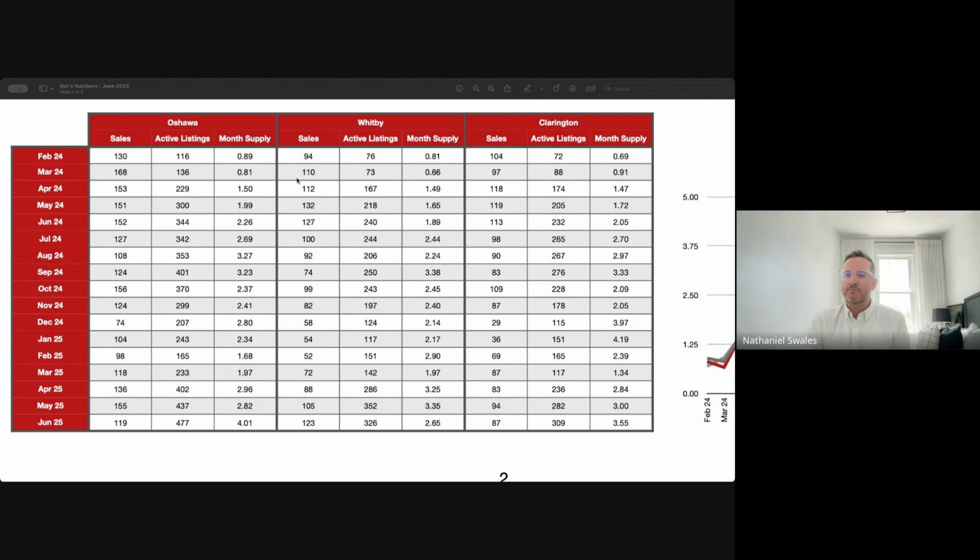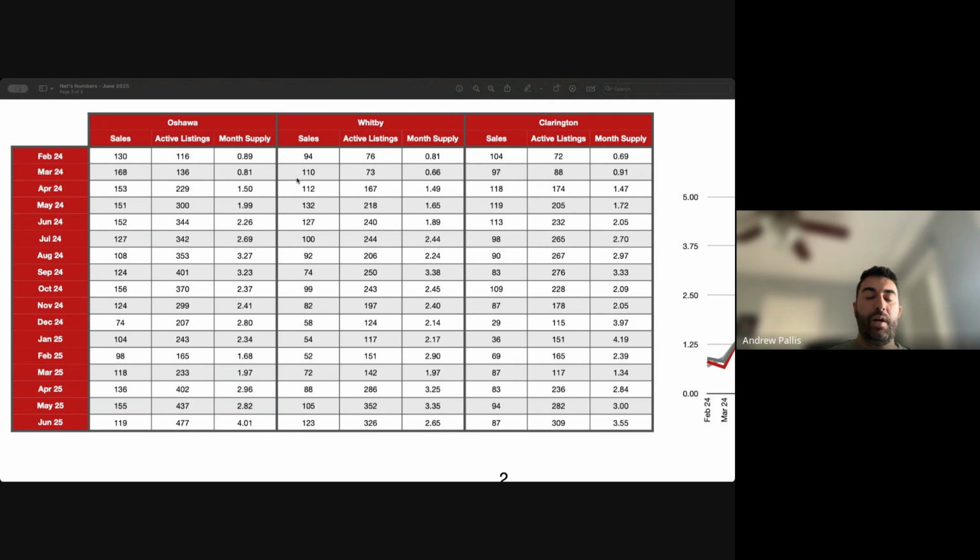Realistically, Oshawa is the cheapest place to move to in the greater GTA area. So you think when affordability is an issue, people would still be coming to Oshawa. Right. Or has that buyer just halted and all of a sudden we're looking at more of a luxury buyer moving into Whitby, moving into the $1.5 million homes?